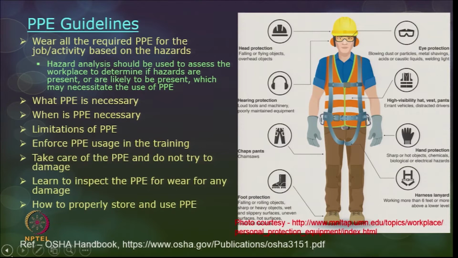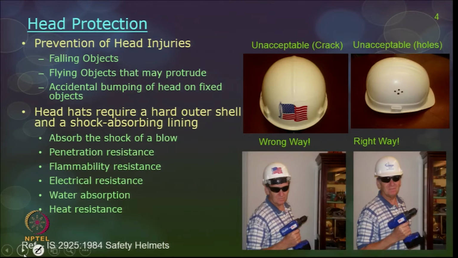Now, if you look at the PPEs, there are so many places where different types of PPE are used. Let us start from the top to bottom. First is head protection, safety helmets or hard hats. Then you have eyes, where you can go with eye protection or a complete face shield, and next is ear protection. Then you have complete full body protection. Then there is hand or arm protection, and then foot and leg protection. This is how the different PPEs are arranged, and we will discuss what varieties are available.